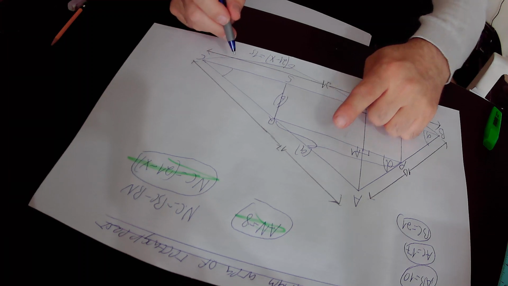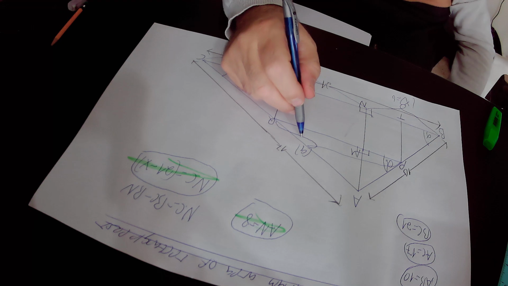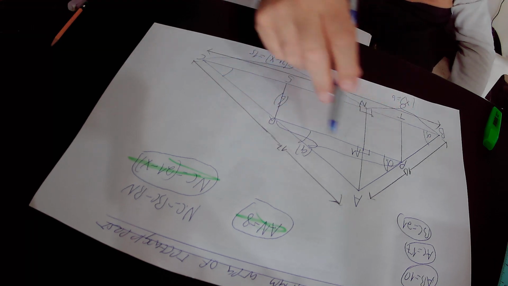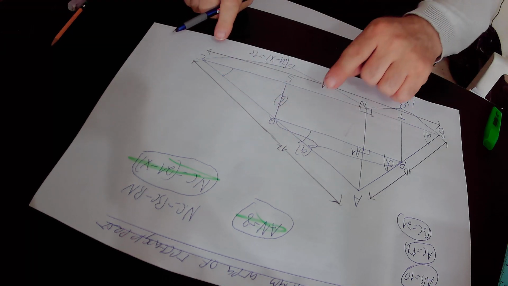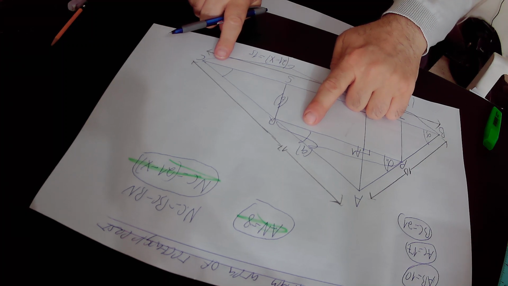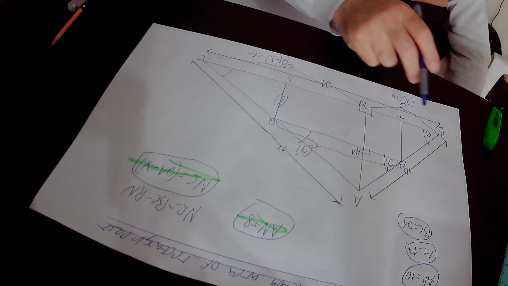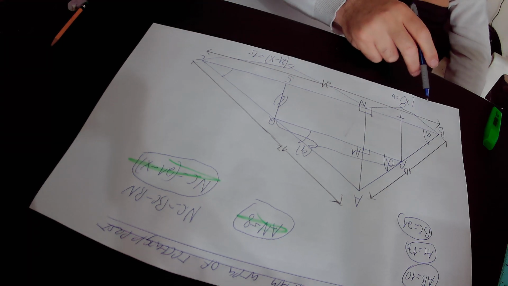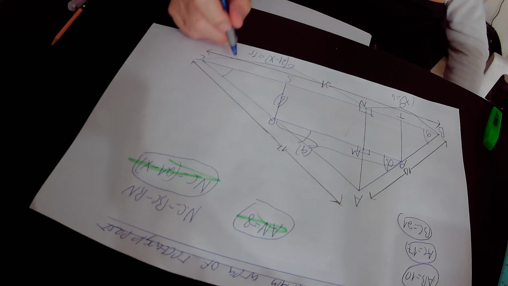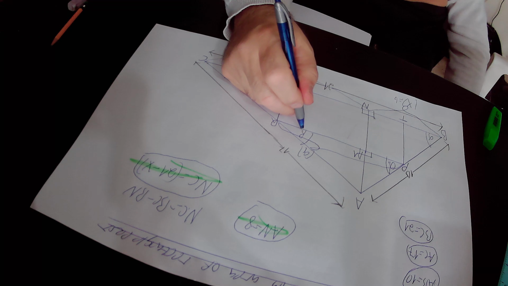Likewise, this angle ACB is equal to this angle, which is actually angle AQP. Those two angles are both corresponding angles, and they are located between the two parallel lines QP and BC, and therefore they are equal to each other. So if this angle is beta, then this angle must also be equal to beta.